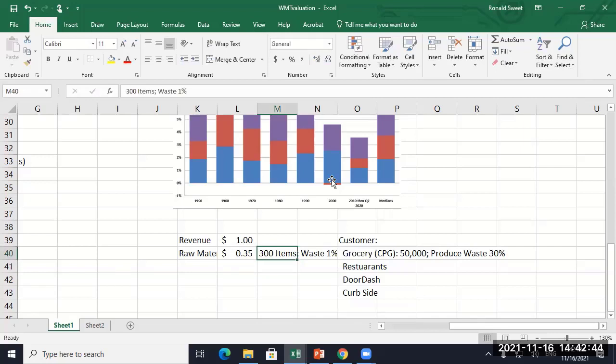So right there, when you look at the markup at a grocery store, that's including that 30% waste, not on every item, but on produce. So his markup, he doesn't have that cost. That's a huge advantage. So I don't know exactly how much more you'd pay buying from a grocery store versus buying it from him, his 35 cents might actually end up costing you 70 cents. Who knows? Which is more expensive, to buy a meal from him?